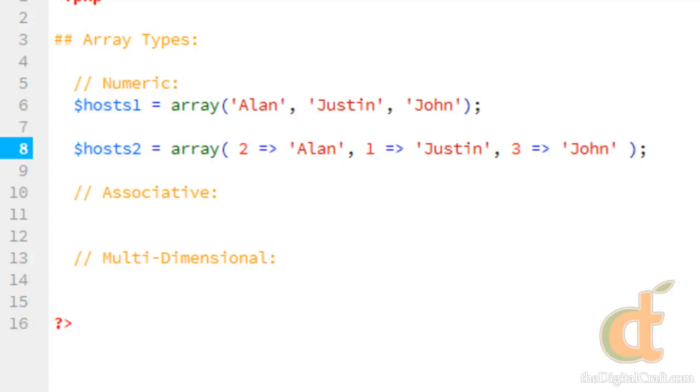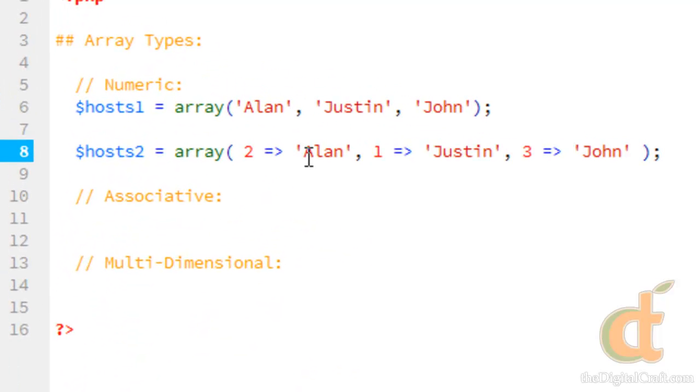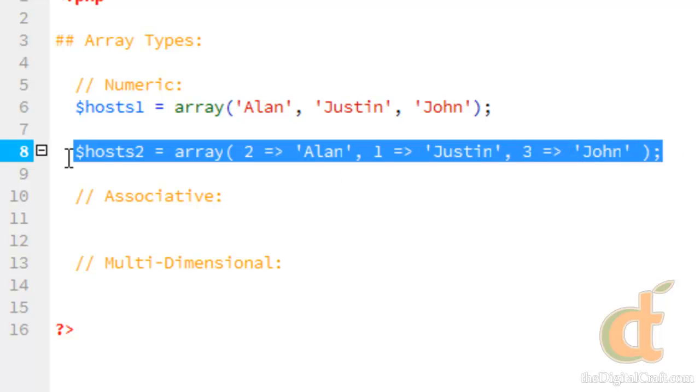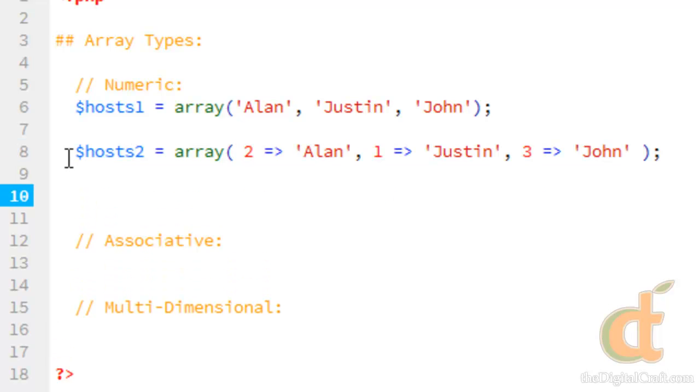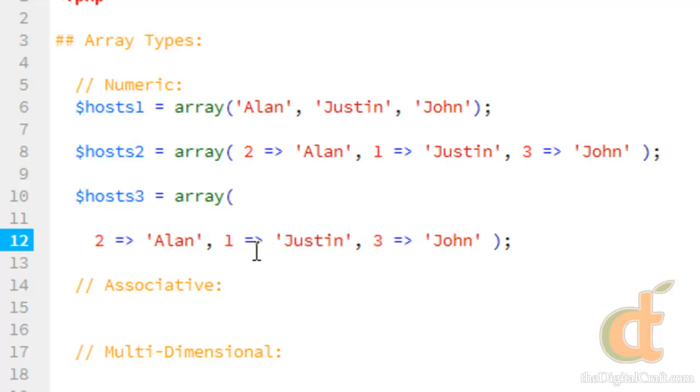You also noticed in my previous example that I formatted this a little differently. When you're doing a quick array like this, inline might be the best way to do it. It's legible and doesn't take up a lot of room. But when you get into an array that has a lot of values, sometimes it might be helpful to give each one a line. So let's give an example of that. I'm just going to copy this line here, Control C, Control V, change this to 3, and we'll format this a little bit.